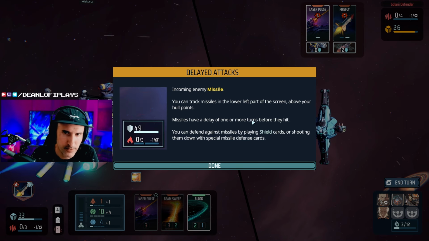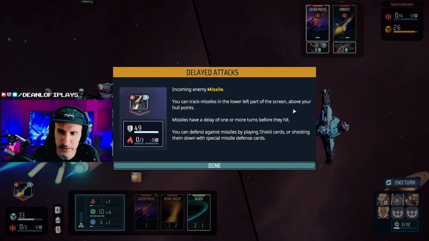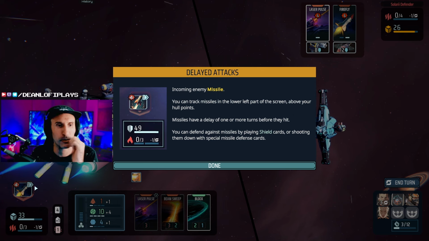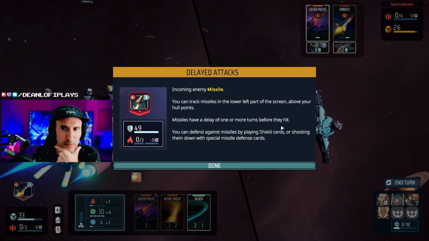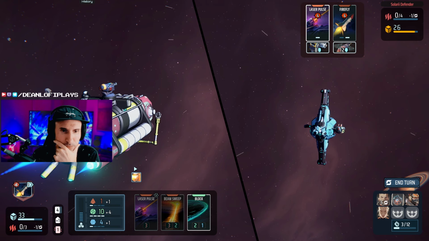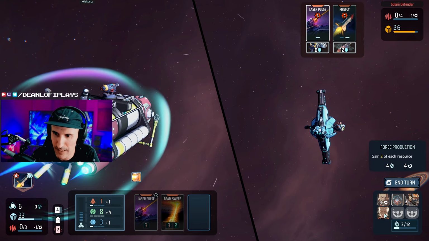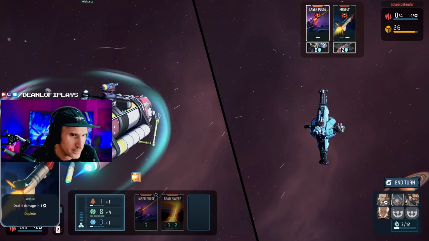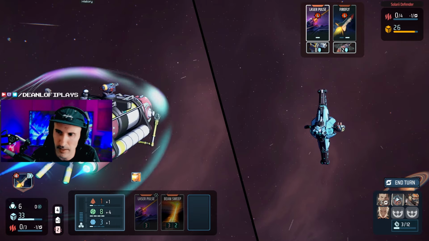Delayed attacks. Incoming enemy missile. You can track missiles in the lower left part of the screen. Oh, right here. Okay, above your hull points. Missiles have a delay of one or more turns before they hit. You can defend against missiles by playing shield cards or shooting them down with special missile defense cards. Okay, cool. Shields up, Captain. So I'm putting shields up. I have three. This costs four, though, so in four turns, I think.